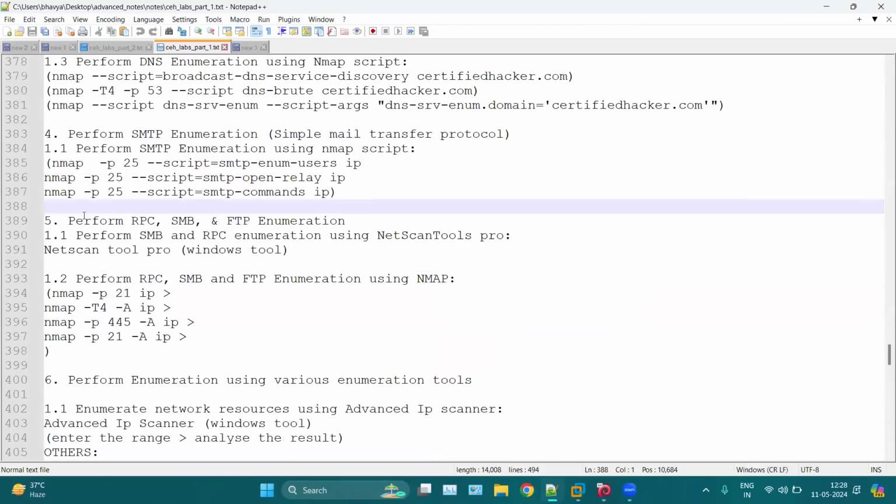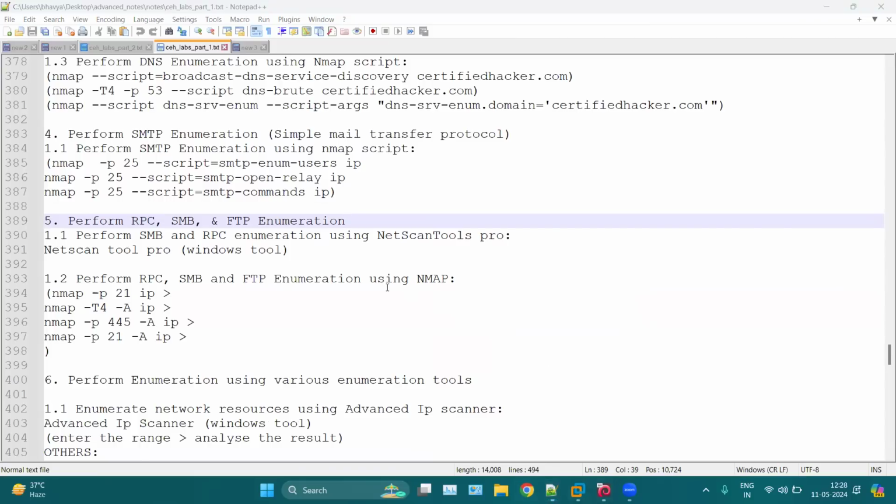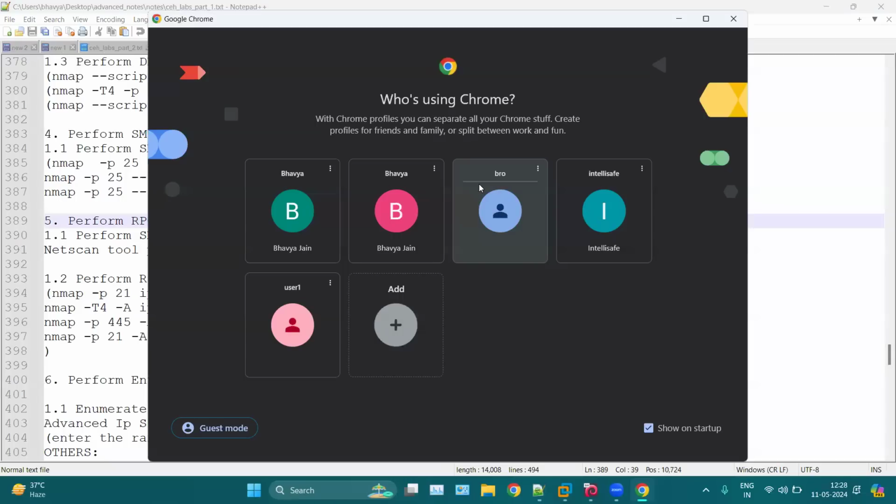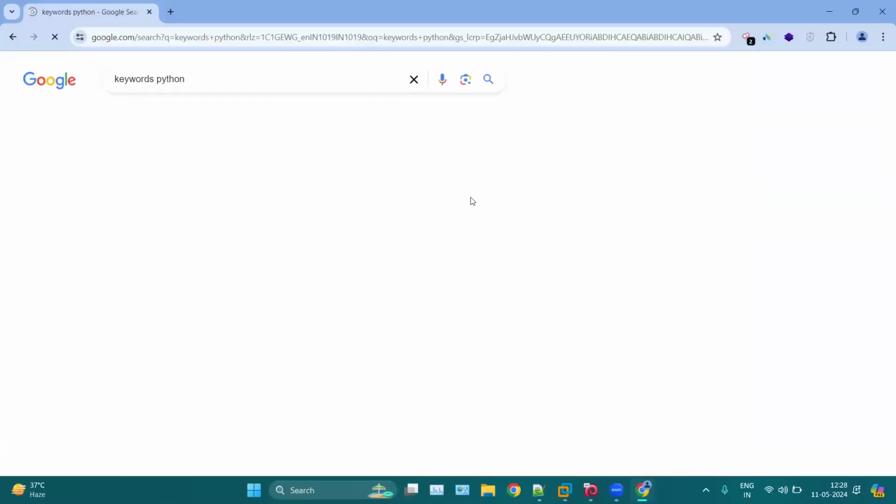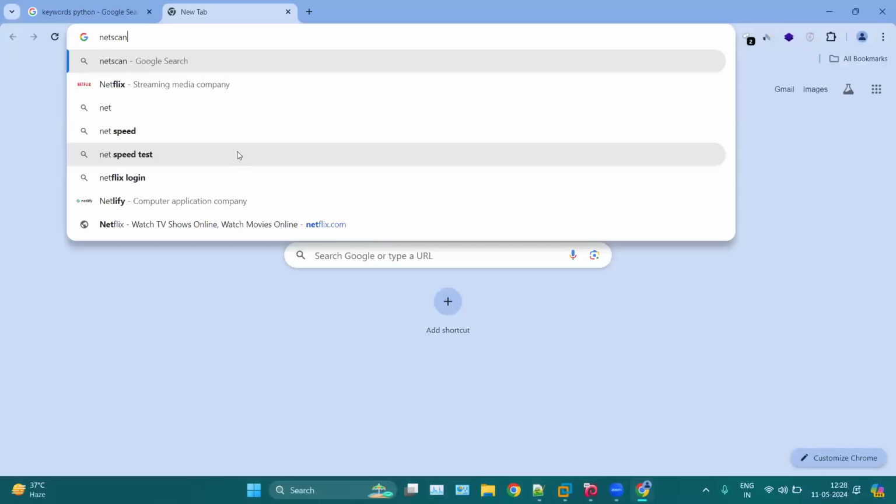Then we can perform the RPC, SMB, and FTP enumeration with the help of NetScan Tools Pro. NetScan is mainly for Windows, and we can download it. So we can search for the NetScan tool.